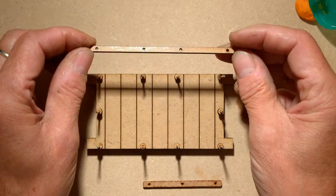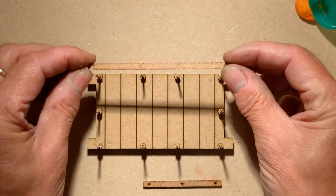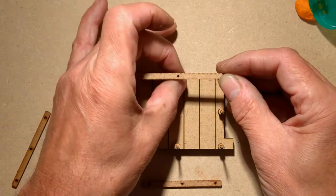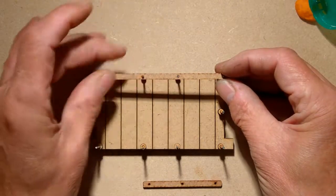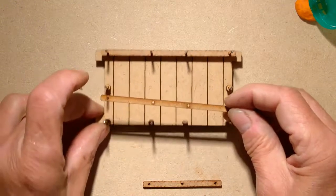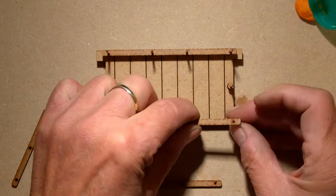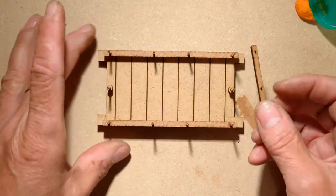So the first part we put on is one of the long ones. So as I've got there, flick him over, so you've got a small hole there, and this is a bit fiddly. If you get one end down as I've done there, the next one, and you may have to pull and move the pin a little bit to line it up, and the same for the end one. And then once they're all lined up, just push them down. And then we do exactly the same on the other side. Again, turn them over, line them up, and push them down.